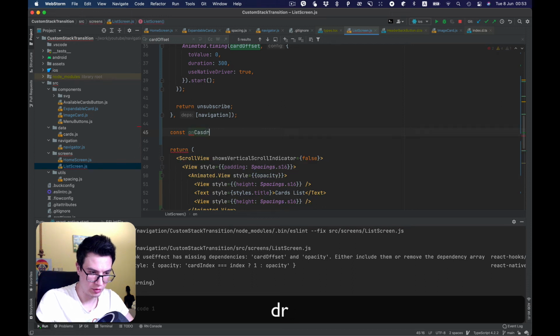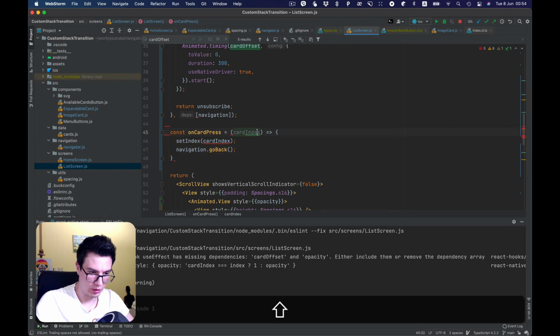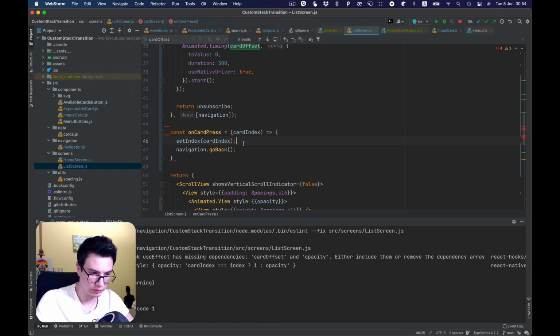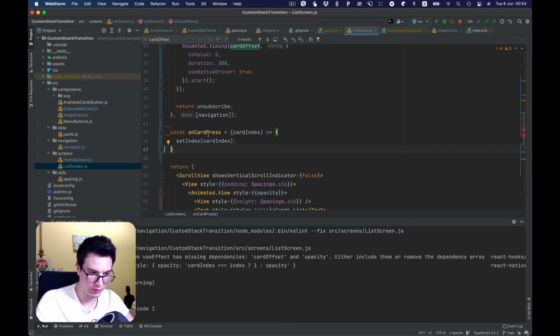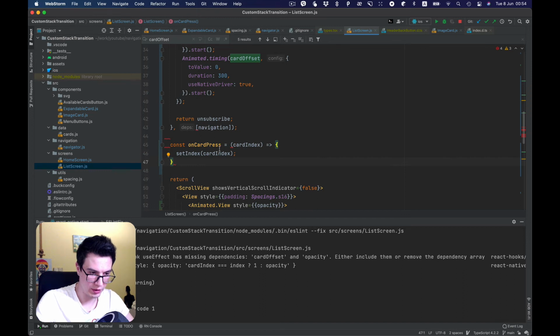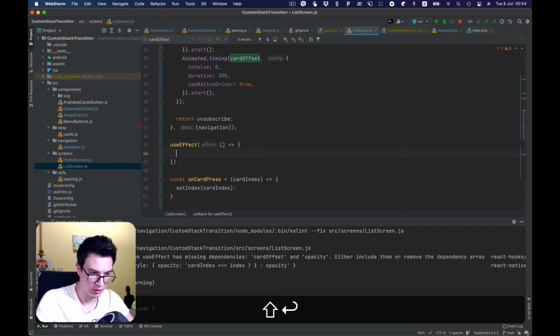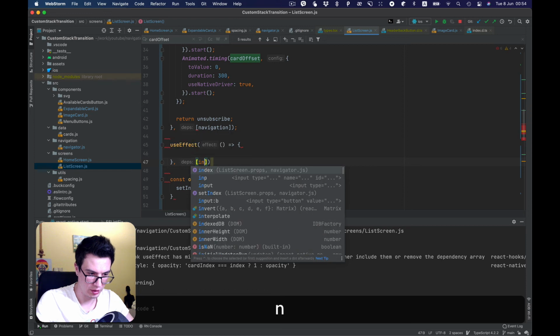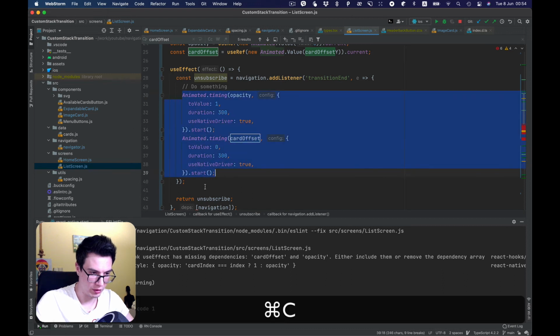Const on card press, card index, and we will set index on card press, and once index is set, we can use effect to trigger animations in back direction.